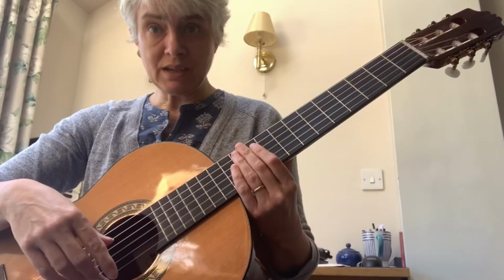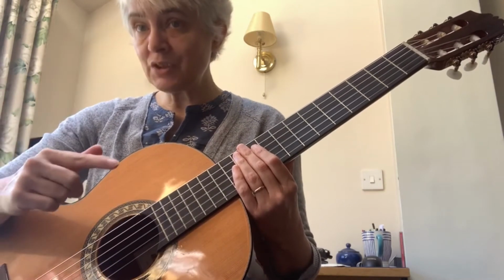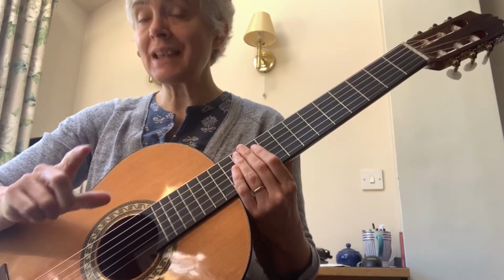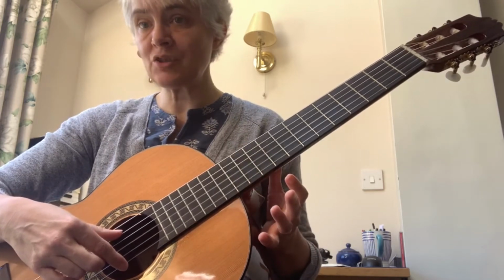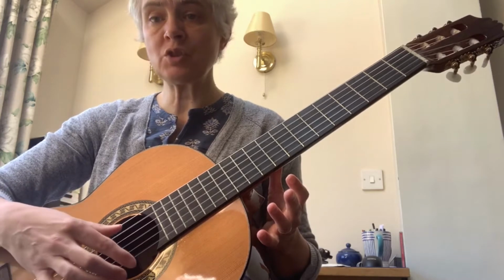So that was the technique. Now we're going to start adding the bass notes into the tune. The first one I want you to do is the last pair of notes on line 2. Top note is an E, bass note is an A, string 5, and just play those two notes together.